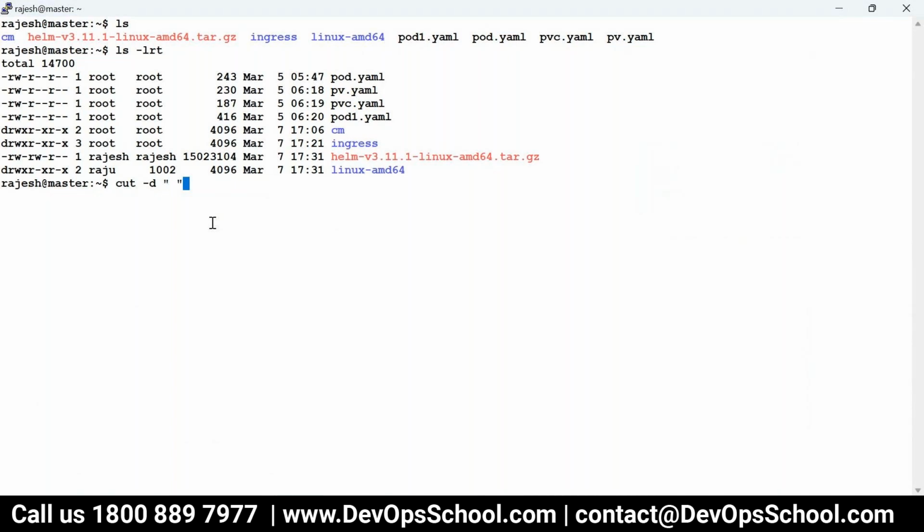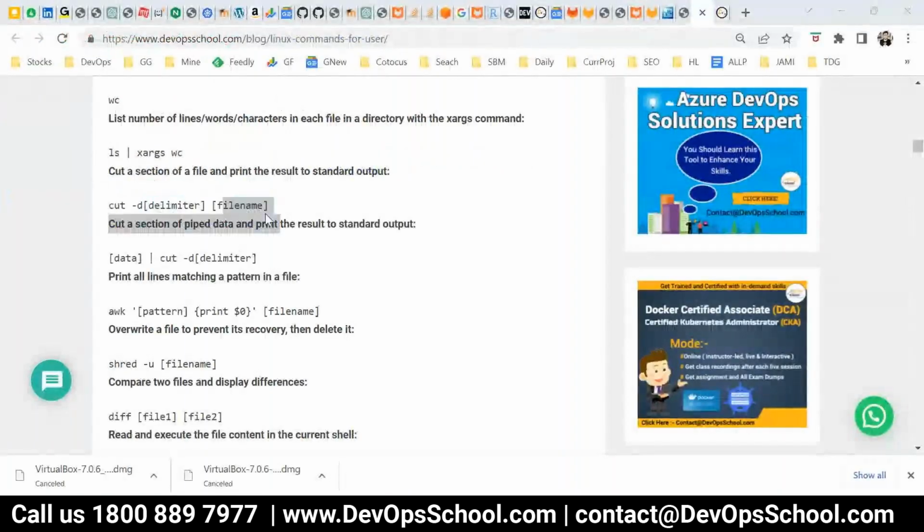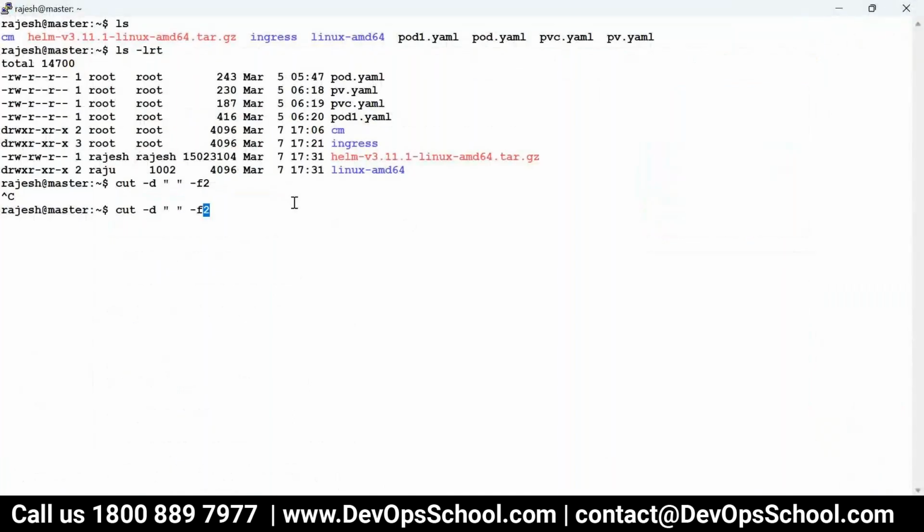So here you see there is a space, and then -f2. Let me run ls -lrt here.